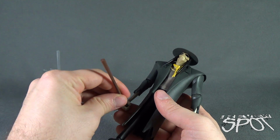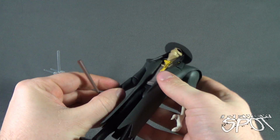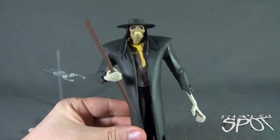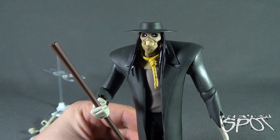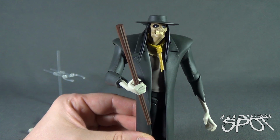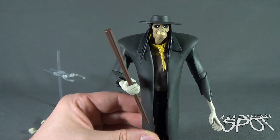And actually, while we're at it, let's put the staff into his hand. There we go. By the way, it also seems like the staff is too short. I feel like it could be just a little bit longer, but a really cool figure. Loving it. Missing a little bit in the way of shading around the mask, but for the most part, another strong figure delivered from the folks over at DC Collectibles.